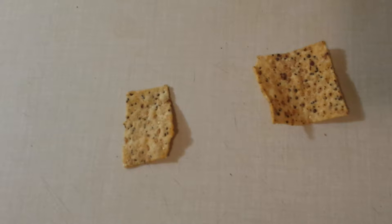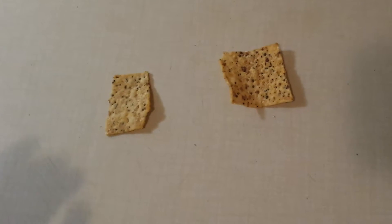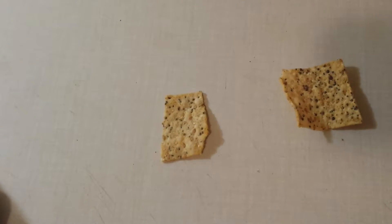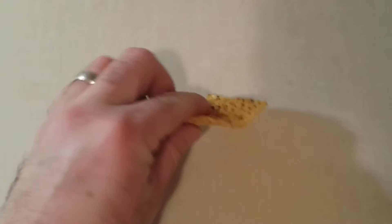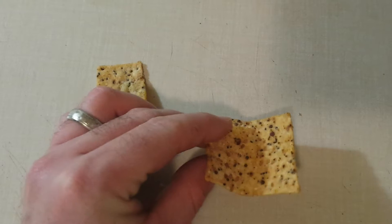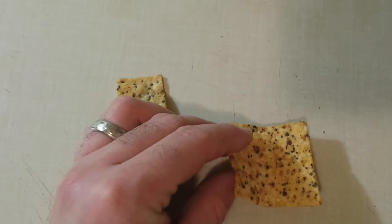It tastes like those vegetable crackers — you know what I mean? You can taste all the different vegetables in it. And it's salty, very crispy, crunchy, very good. And it's thick — as you can see, it's a thick chip, so you can scoop your salsa with it or your dips or whatnot. Spinach dip would be awesome with this.